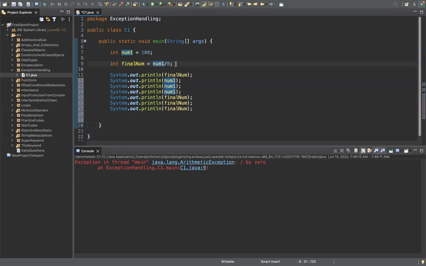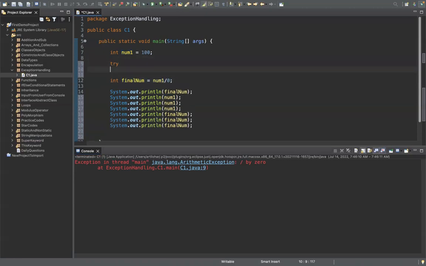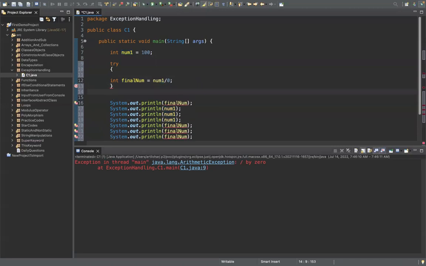So now what we will do, we will put this statement, where I know that some error is there, because my code was saying that at line number 9 you have an error, now on line number 10. So I'll put it in a try catch block. I'll say, let's try this code, and if any exception comes, we will catch it. The moment I write catch there, it is saying, whatever exception will come, let's catch it here.